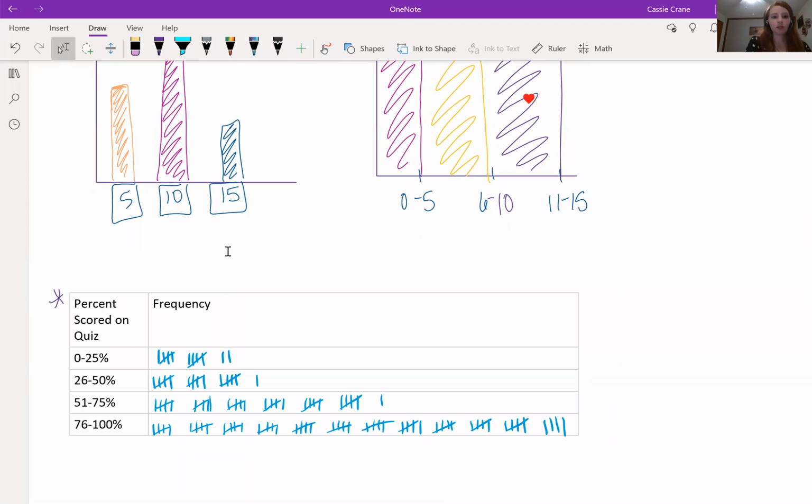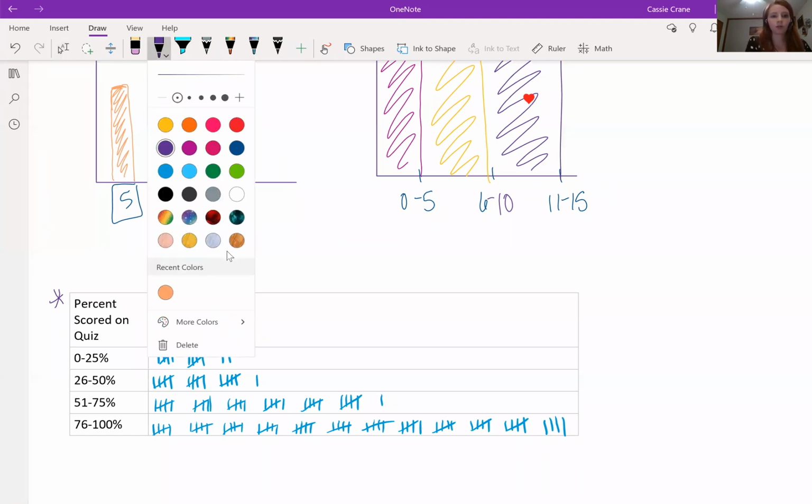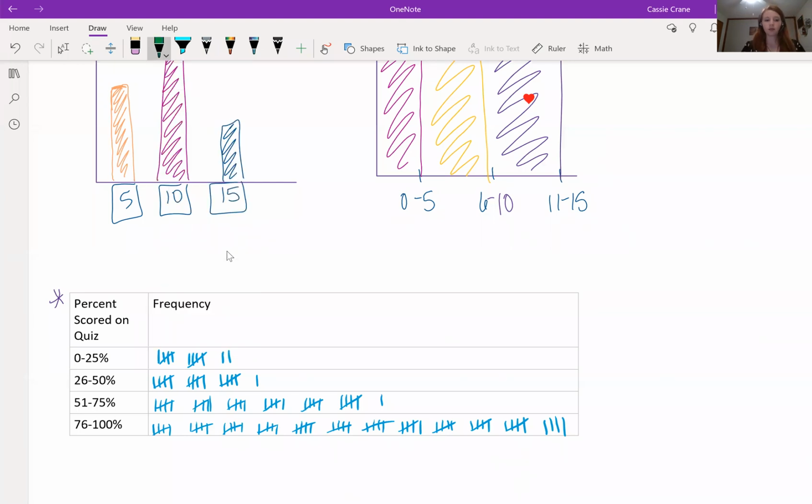And so again, to take it from a frequency table to a histogram, it would be easier for us to count up those tally marks and make the numerical values. So if I counted up the tally marks for the first interval, 0 to 25%, I would see 12. So 12 people scored between 0 and 25% on the pie charts quiz, or circle graphs quiz. All right, then my second interval, 26 to 50%, if I count that, 5, 10, 15, 16 people scored somewhere in between 26 and 50%.